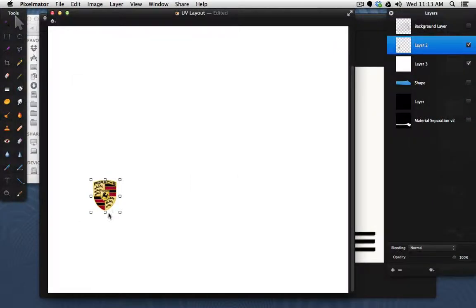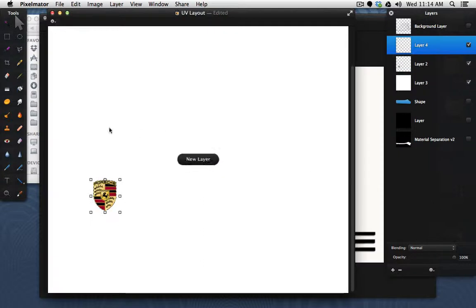Not really a problem. So what we have to do is, again, create a black and white stencil map. So what I do is I Command-click on the Mac, and I think on the PC it's Control-click, on this layer. So it creates a selection of my logo here.